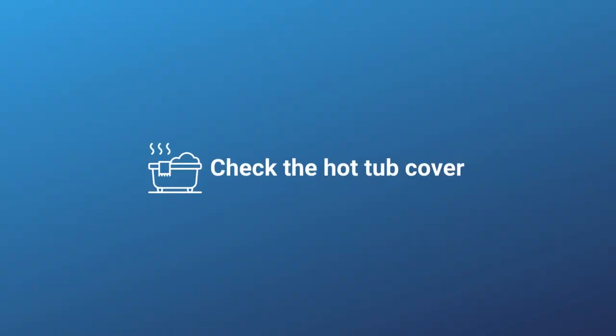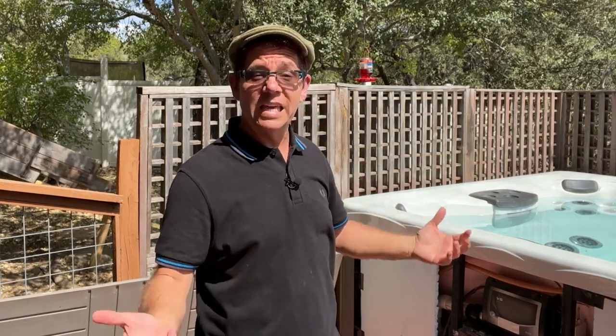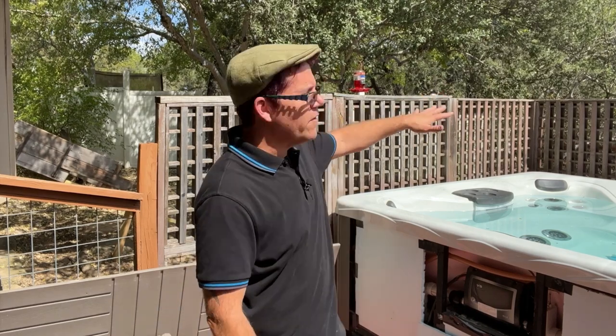The only other consideration is making sure the cover is on the hot tub, and if you've got locks or little latches, I do recommend locking your hot tub cover in place. However, if you live somewhere that gets a lot of snow and ice, that can land on the hot tub cover. Without the heat of the hot tub from underneath the cover, there's no way for it to melt. If you get an excess of that, it can significantly weigh down the cover and potentially buckle it or cause it to break. So if you're going away for a month or more and you have a neighbor nearby, it might be a good idea to pay them to come over maybe once a week and sweep off any excess snow or ice with a broom, just to prevent that damage.